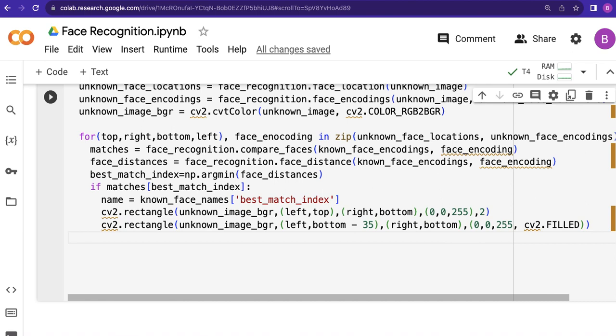Okay, then we'll have font is equal to, we'll say font now. Font is equal to CV2 dot font underscore HERSHEY duplex.